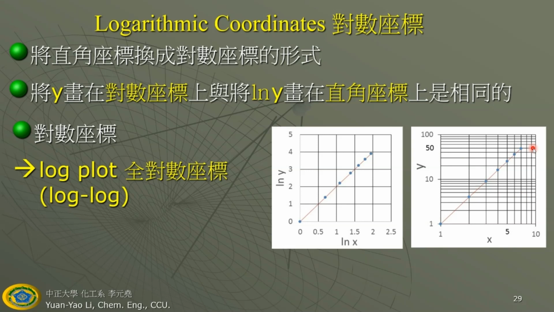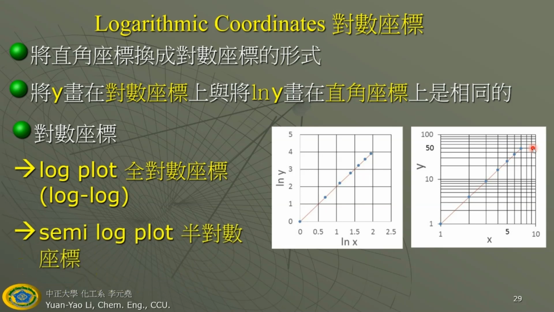So next Monday, if I show you a plot and I ask you, is this a rectangular plot, log plot, semi-log plot, or none of them, you need to find out and tell me the answer. This might show up in a Kahoot on coming Monday. You might think, Professor, is it possible to have a rectangular scale here and a log scale here? Yes, it is possible. And this is what we call a semi-log plot.